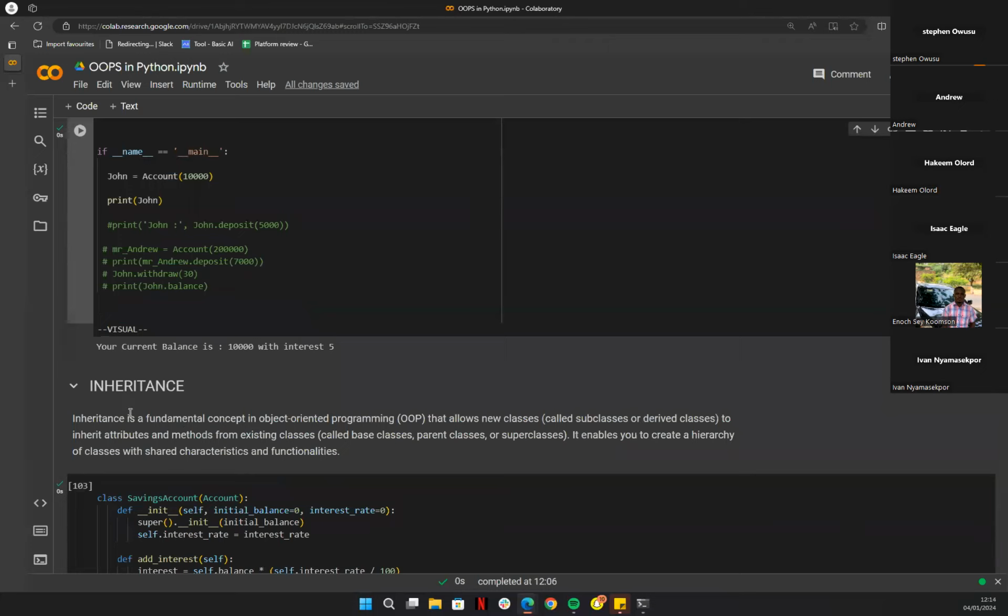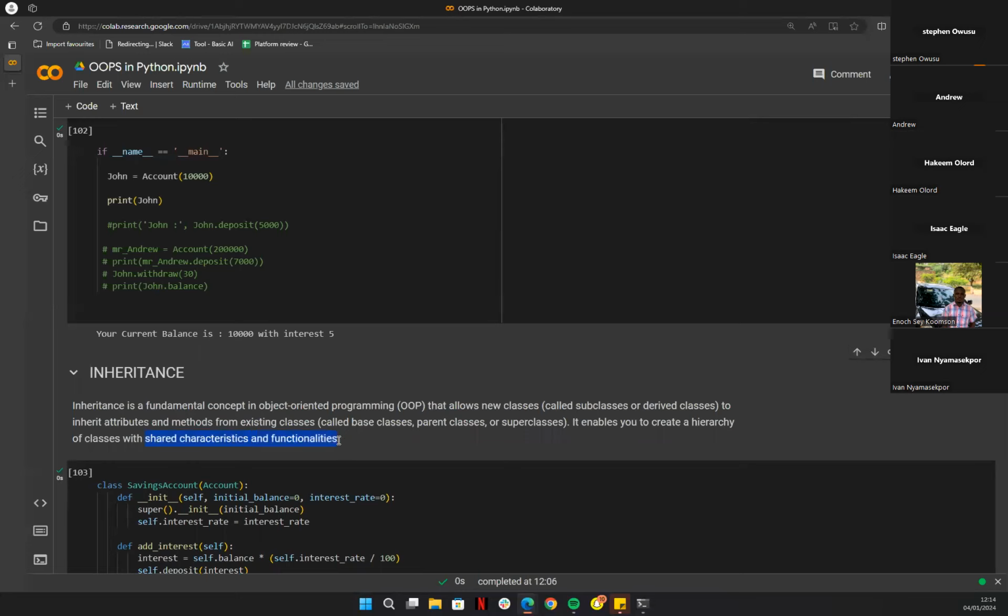This will be called the parent class in this case, and it enables you to create a hierarchy of classes with shared characteristics and functionalities. So you can have multiple classes and each class can inherit from another, depending on what project you are working on, if it's a large-scale project. But right now I'm just working on a bank statement, a bank account.